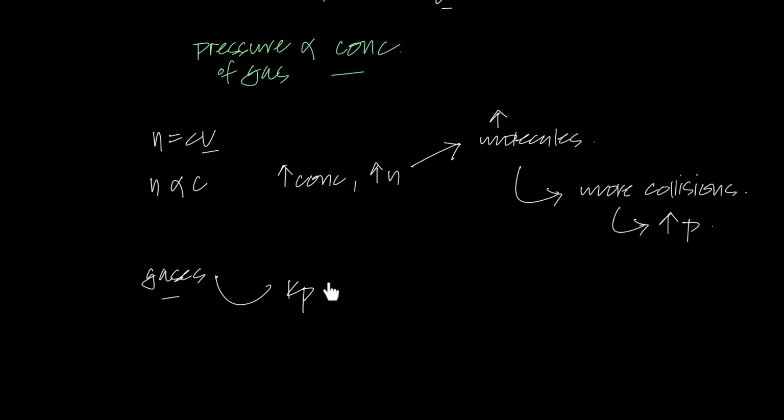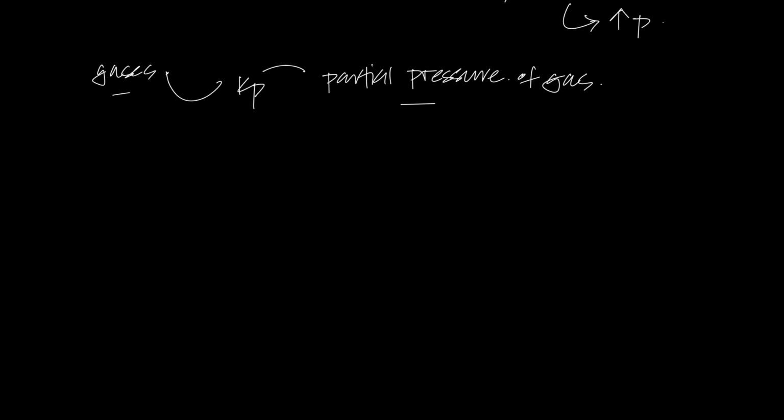And the idea of Kp revolves around partial pressure. We've discussed what partial pressure is in the States of Matter chapter. Those who have not taken States of Matter, I'll just quickly revise it for you, but please go over it. Now, what do you mean that this equilibrium constant Kp is in terms of partial pressure of a gas? Sir, what is partial pressure of a gas? I've already taught it, but I'll quickly recap it through an example.